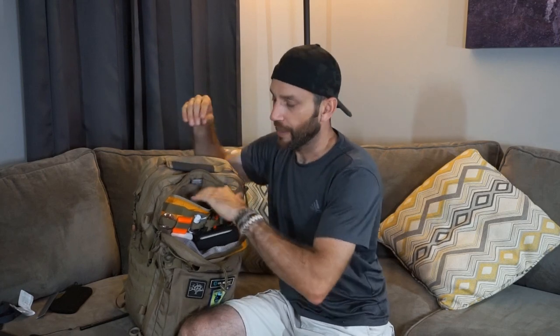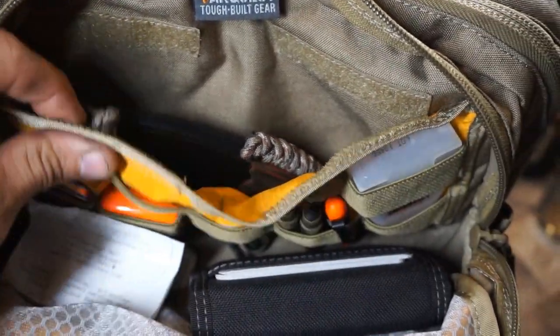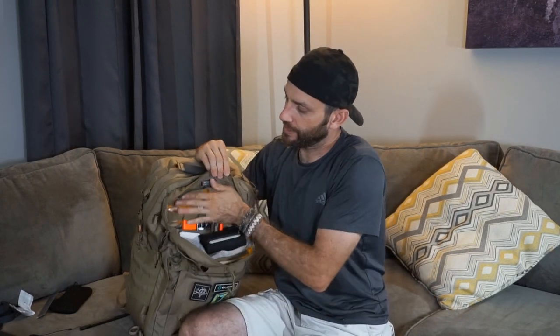Back here I keep my little EDC knife. Generally this is where I keep some sort of a fixed blade knife — I eat a lot of reheated meals and always need a good quality knife. I kind of change these out depending on my mood, but it's always going to be something small and non-assuming — looks like a kitchen knife or a steak knife, not a big crazy blade. It fits perfectly back here — a little bit of Velcro, nice and easy, nice and thin, low profile, and just works very well in the top of my bag.